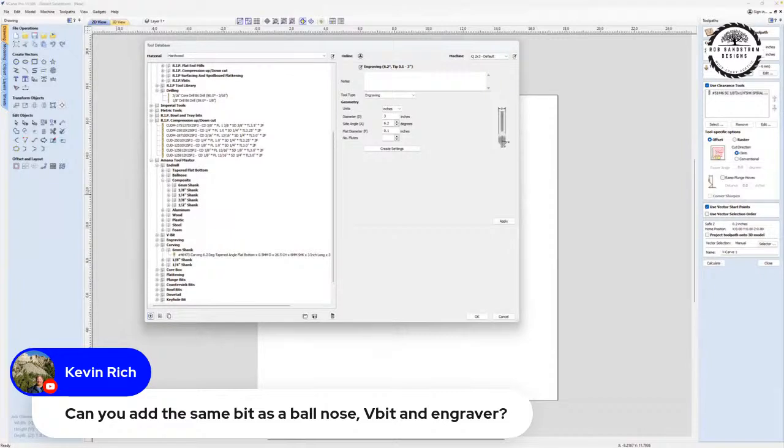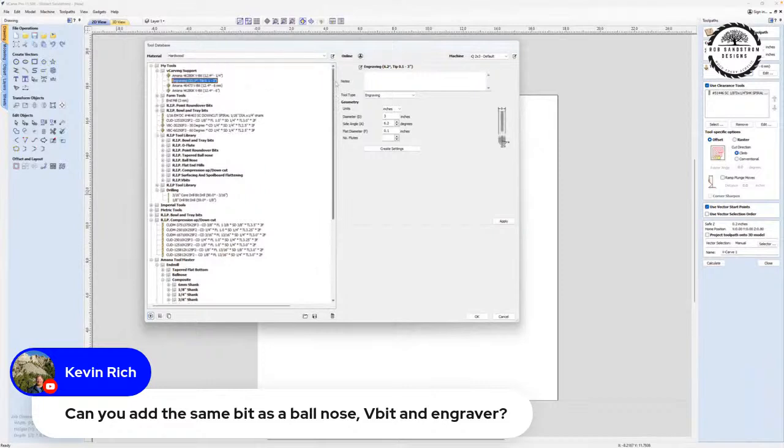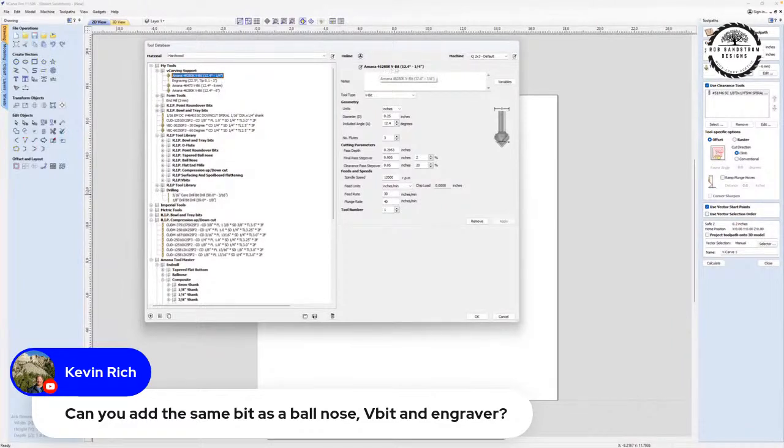Okay, Chris, you saw that I had entered the 46280 bit, I think, up here at the top. So I have my 46280 entered as a V-bit. And you can see the name, the way I named it is I named it as a 46280 V-bit so that I know that's the one I entered as a V-bit.